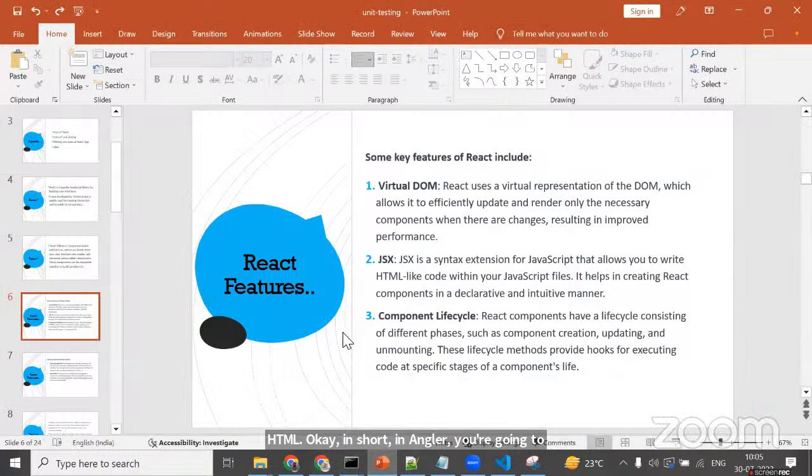Each component has its own life cycle. What does a life cycle mean and what is its importance? We'll see in our regular sessions. In short, to identify the status of rendering of a component, according to that we can write some logic. That's what component life cycle means. Let's say the component is rendered perfectly, I need to hide a loader. Because I want to show a loader if it is taking more time, I can identify the status of it and do some business logic. That's what we can achieve with a component life cycle.